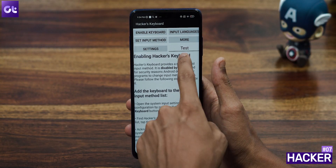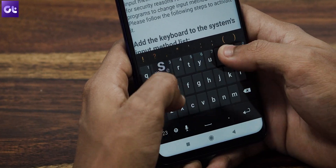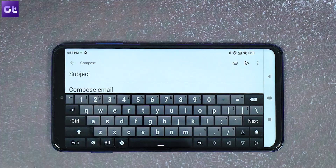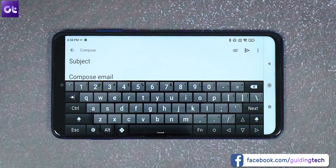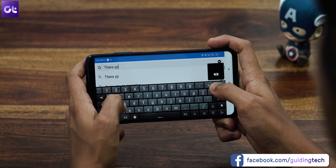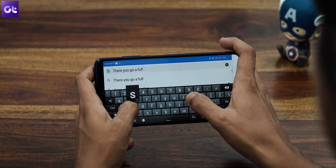Lastly, here's a different kind of keyboard. Initially, I thought of it as a gimmick, but lately it has proven itself to be a godsend app. It's called Hacker's Keyboard, and just to get the basics right — it looks like a normal keyboard and does not have AI features or stickers. However, it's a full PC-style keyboard. You get the keyboard in the old Gingerbread style with the control key, escape, alt, function, and arrow keys. This comes in super handy when you're editing documents on your mobile, or if you're someone who accesses their main home machine using a remote desktop application.